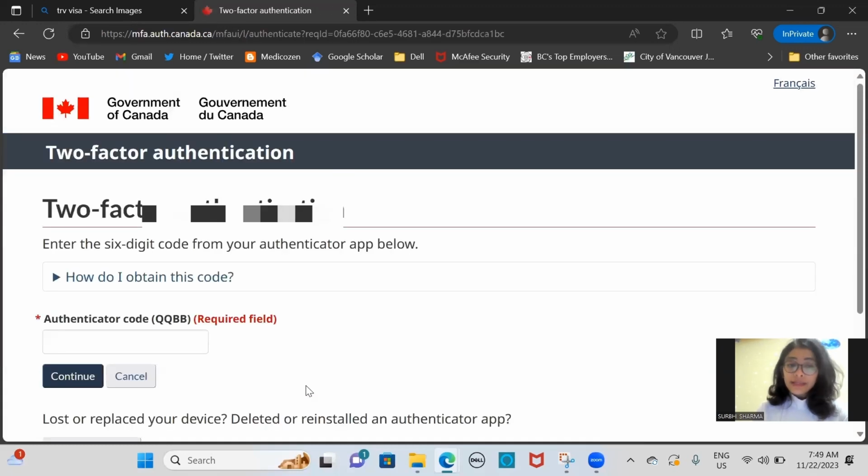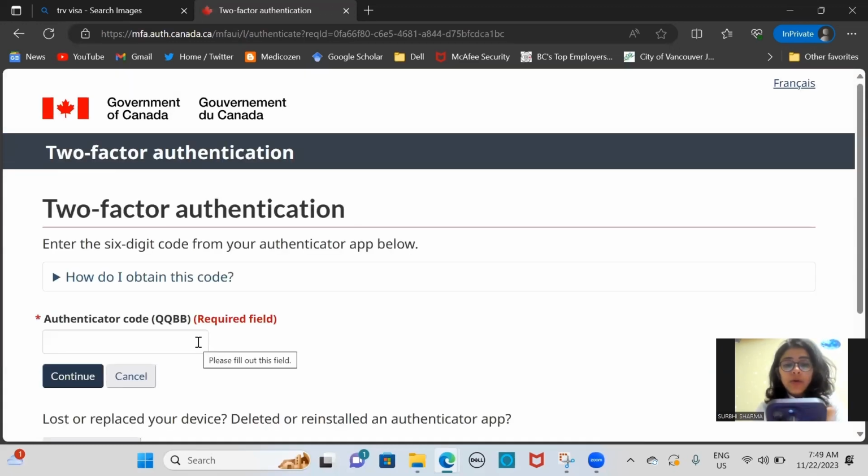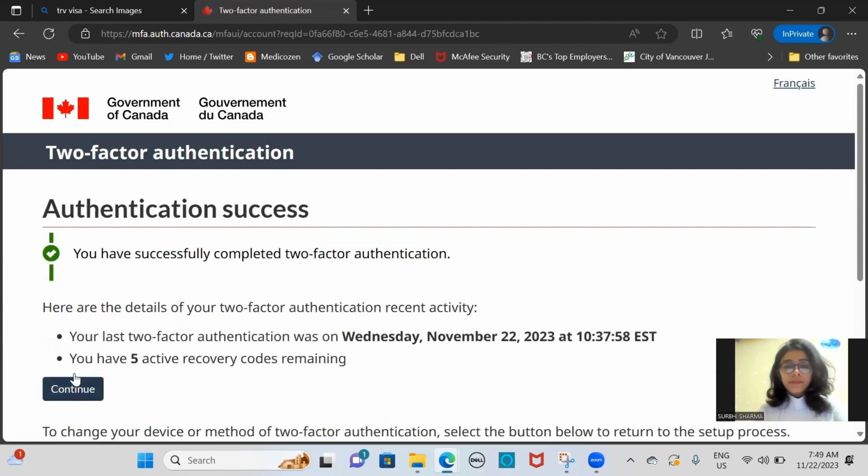Now this will ask for your authenticator code. What is an authenticator code? This is basically a code from an authenticator. I already showed you in my previous video. This is an application that you need. And the code will be changing after a few seconds. As soon as you get your code, everything has been linked in the description. This is an application you can get in your app store. This is the number I got. Continue. Everything has been shown in my previous video, so do check that out. That's important. Continue, continue, continue.